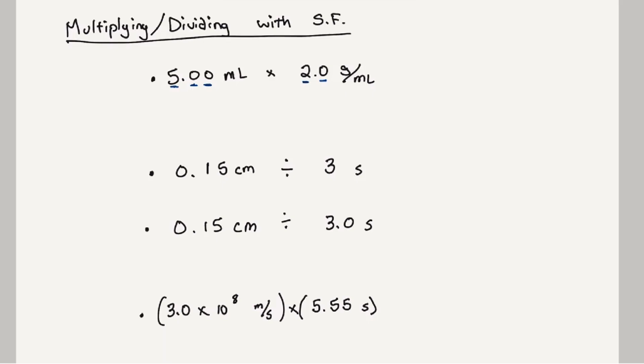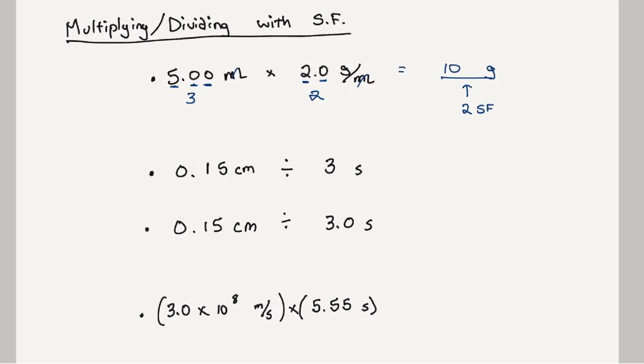So in this operation here, we know that 5 times 2 is 10. No problem. We also know that the milliliters cancel, giving you grams here. Now the question is, how many significant figures should this number be recorded in? You have 3 significant figures here, 2 there, and with multiplying and dividing, you have to record your number in the least amount of significant figures. So in this case, you have to record that answer in 2 significant figures.